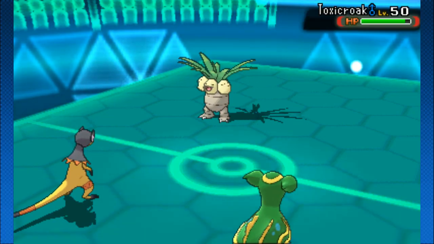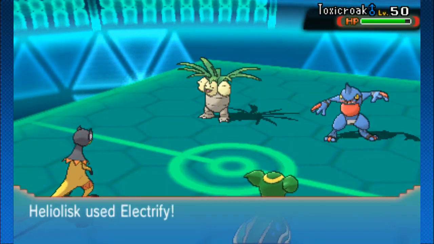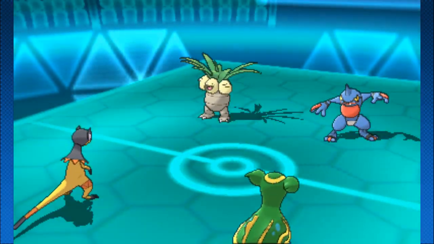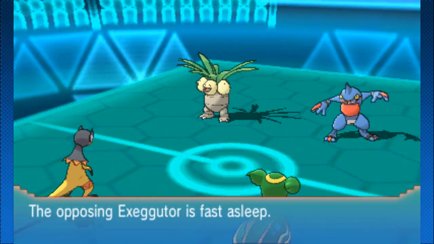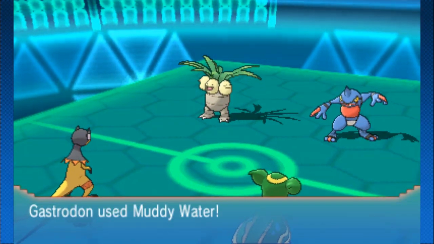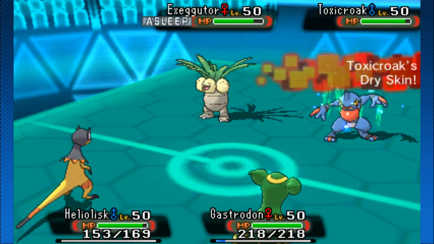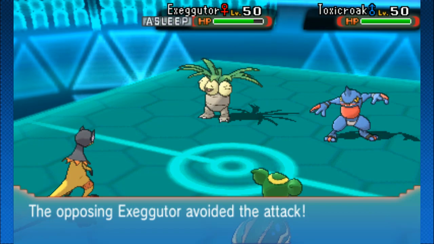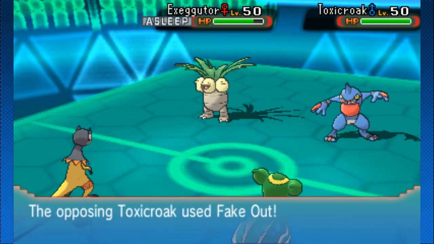And Toxicroak comes in. Why would you switch out the Ninetales after so many Calm Minds? HELIOLISK is going to Electrify. That doesn't matter. Alright, so the Electrify play is not really getting anywhere right now. I wonder how much you need to make the HELIOLISK do damage, because Parabolic Charge is low damage, and it does get split up already. So Toxicroak's Dry Skin is going to heal it up, and Exeggutor is going to avoid the Muddy Water.